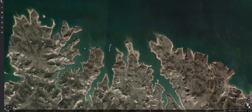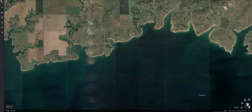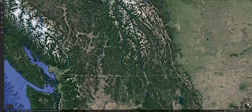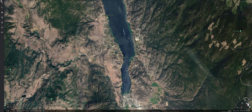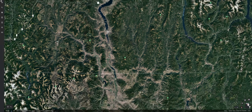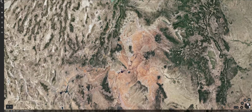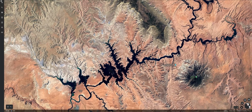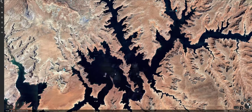This one also has some of that, but then, you know, further on, there's kind of less of that, and it gets less interesting. A lake completely devoid of that could be Skaha Lake down here, which is literally just a bacon strip, but in any case, that doesn't matter. What does matter is a spectacular discovery I made today in the photos of this, the second largest reservoir in the United States, I believe.